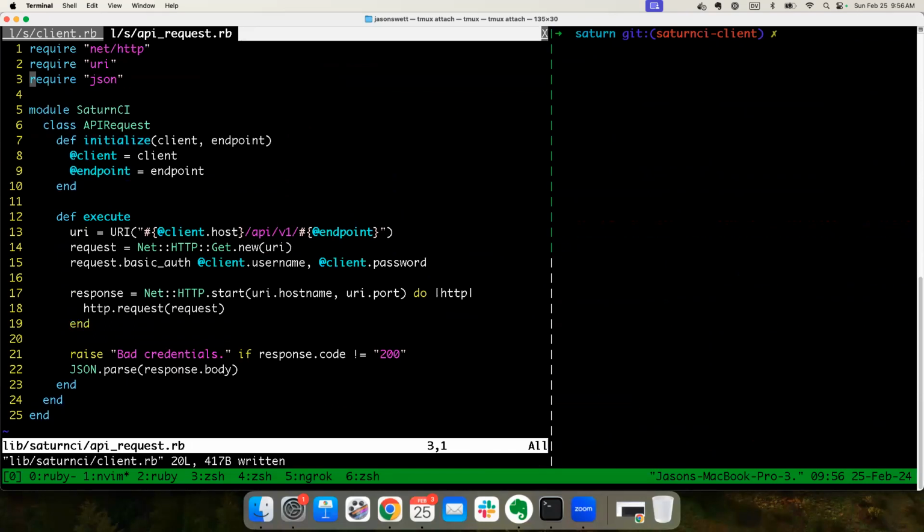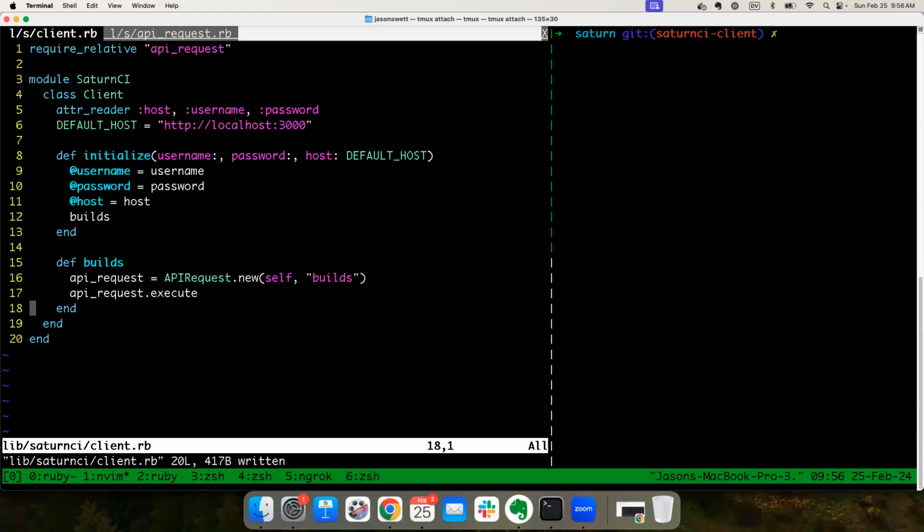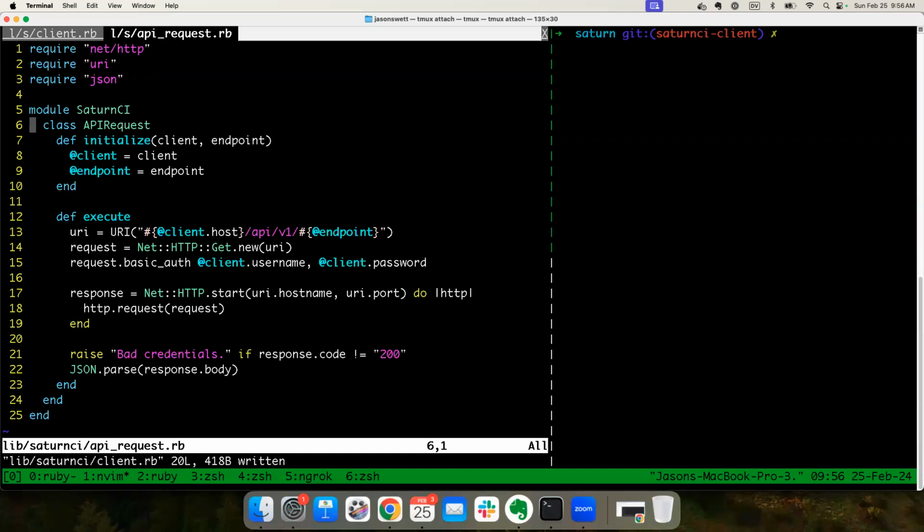Okay, so now I've encapsulated all the API request stuff here. It's abstracted away. And actually instead of execute, I should call it response. And I'm gonna say response right here.